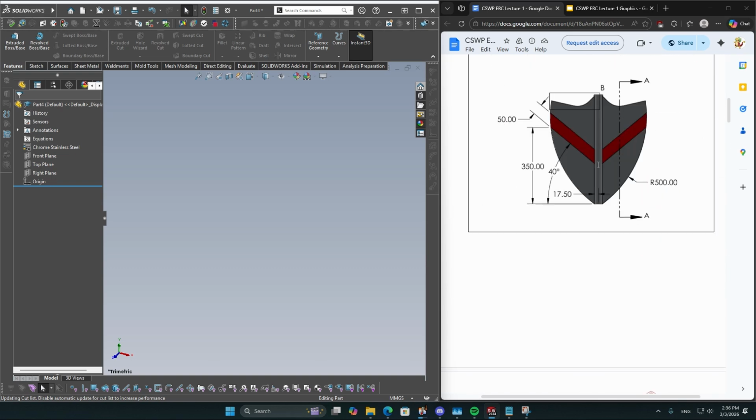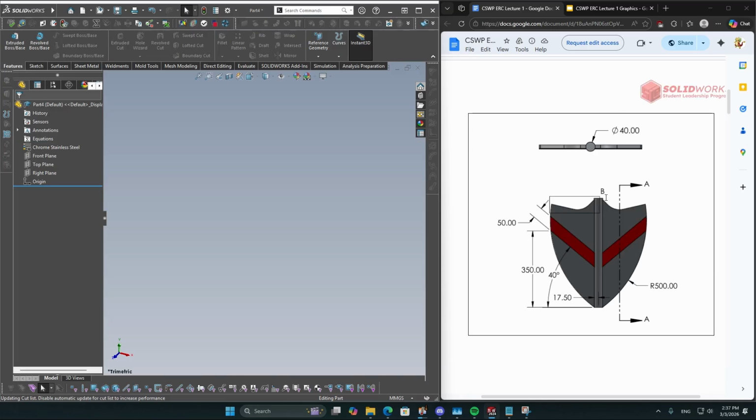The reason I'm telling you all this right now, as opposed to while I'm doing it, is because with CSWP, it is very important to keep in mind design intent. So what is the way that you're going to make this part? And if you were to create this drawing or have anyone else do it, how would they be able to replicate what you're doing? That's really what we mean by design intent. It's what sets the professional certification apart from just your regular old associate, and it's what your boss in the future is going to want to be seeing from you.